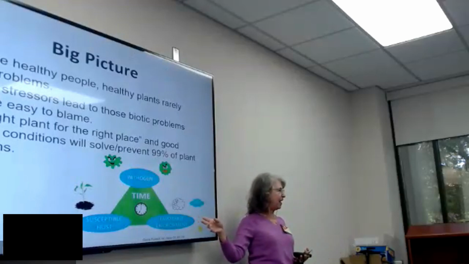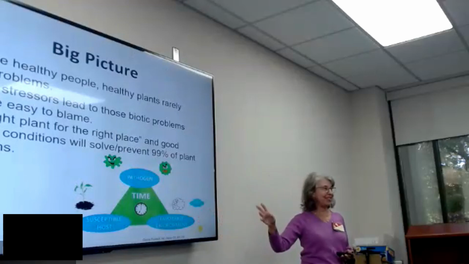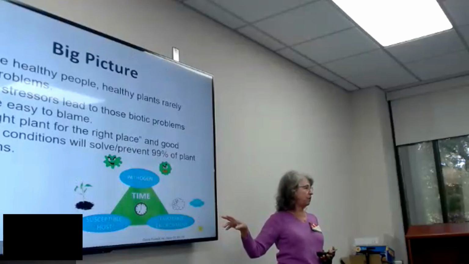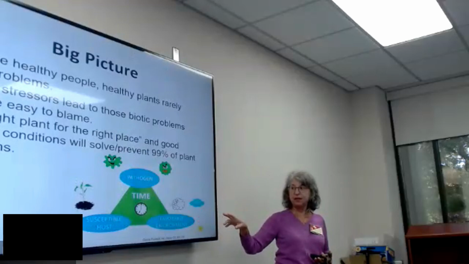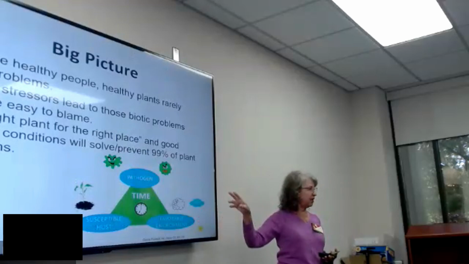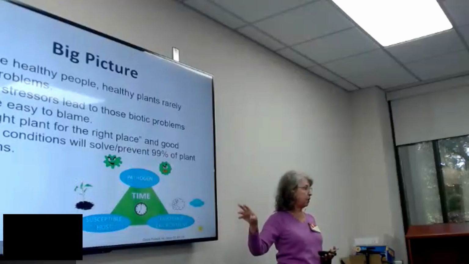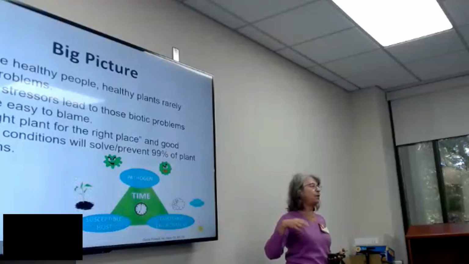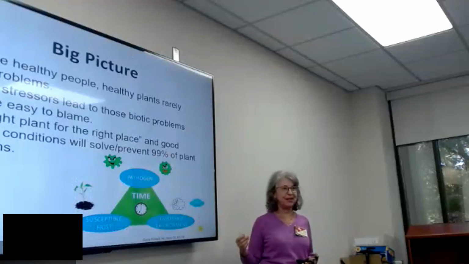All right, you remember this from last week? Everybody understand that really well? I'm going to go over it again because this is a really, really important concept for plant pathology. It is the disease triangle. Some people call it the disease pyramid because they include time. And I think more plant pathologists call it the disease pyramid.